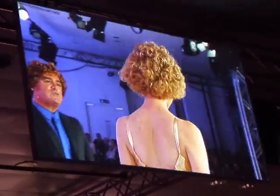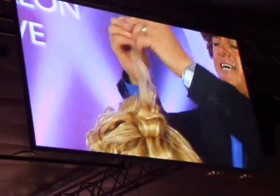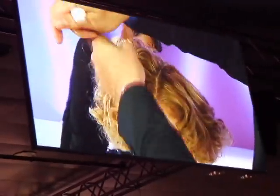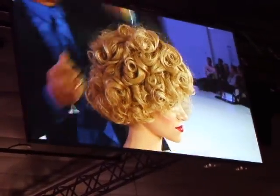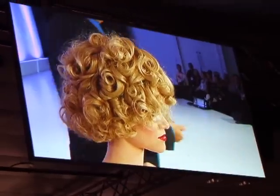So as you can see, Jo's been working on the hair there now and getting the hair in this lovely set. Now again, guys, pin curling is really fashionable again. We're seeing a lot of pin curling back into the hair. You can roll a set or you can pin curl. Pin curling is just a little bit different. It's a little bit softer through the hair and it enables you to do all sorts of wonderful things.